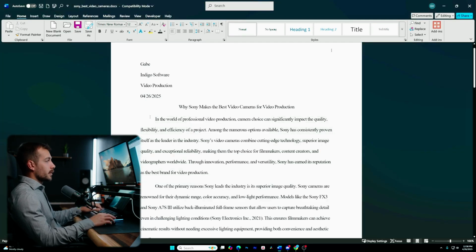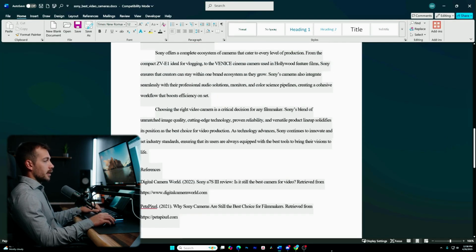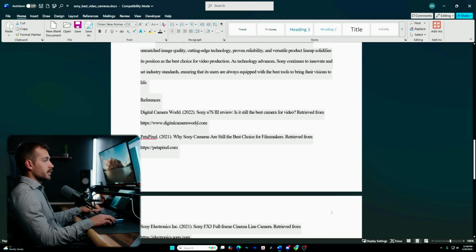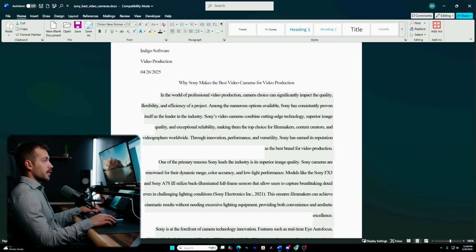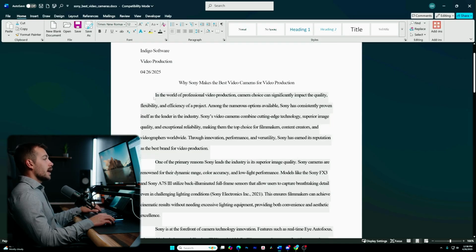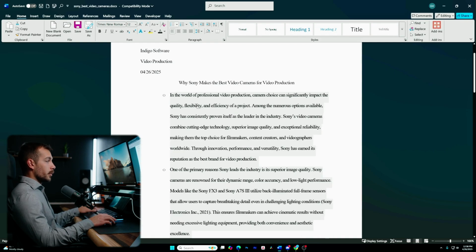A few more things to talk about in terms of paragraphs. We can adjust things like our alignment. So I can adjust everything, if I wanted to, to the middle or to the right side of the document. In this case, we're going to keep it on the left. And I could also add bullet points or numbers. So if I click this little button here, it'd create bullets.